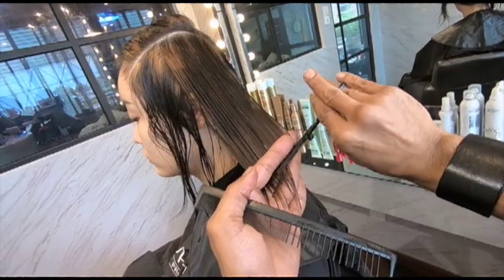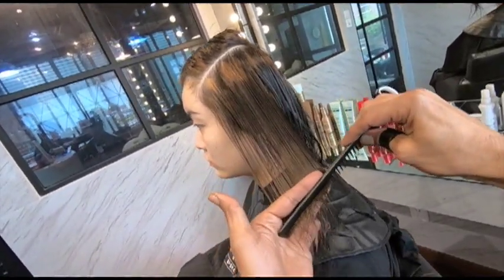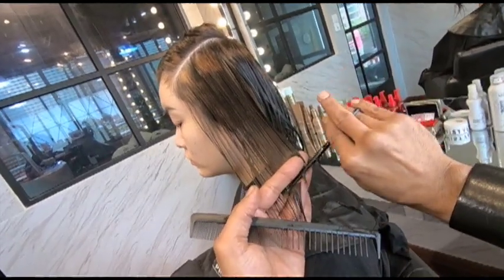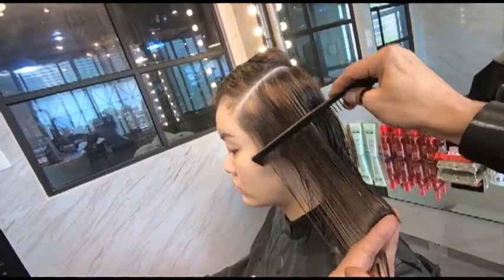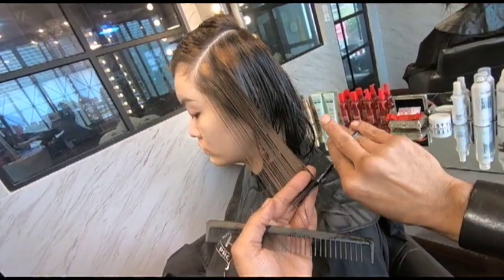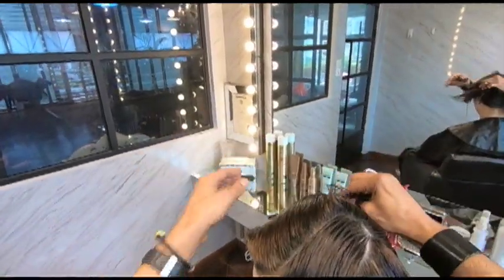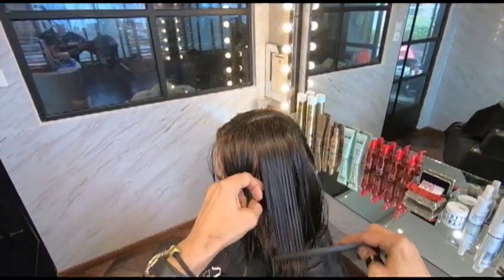This part of my fingers, the elevation is higher. As I move towards my hand, my elevation drops. So I'm cutting in an A-line shape that also goes from a higher elevation to a lower elevation. But throughout this side panel, I'm over directing the hair to all the exact same point. So again, here I'm building weight, but I still have my graduation through the angle from higher to lower of my fingers.